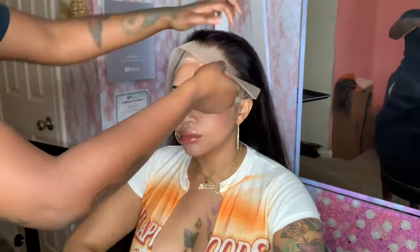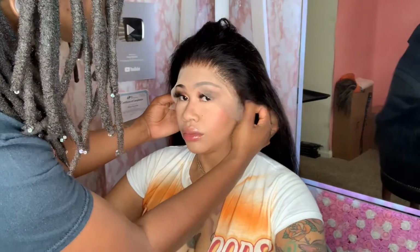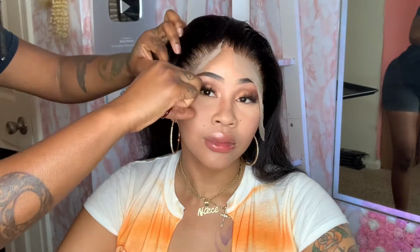Now, about this wig, it came pre-customized and it was done really nice, so I didn't have to do that much to it. You know I always bleach and I always pluck the knots, but the hairline was not thick at all, so it was really easy to pluck and make it look really natural. As far as the hair quality itself, super long, super soft, and the wig is pretty full, so I would definitely say this is a quality unit. Back in the day, I used to get wigs with lace that was a little bit tinted, tan or whatever. But lately I've been getting nothing but white and beige laces.